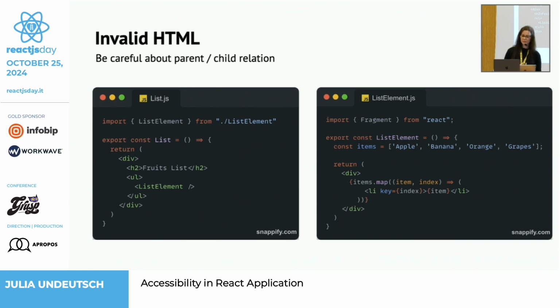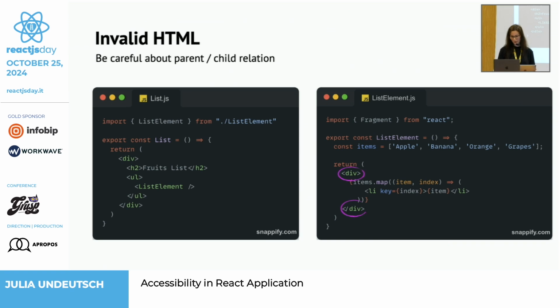The next problem is that some of the developers are breaking HTML because of a lack of understanding of how the parent and child relationship works. And this creates invalid HTML. Let's say we want to create a list, and we have the unordered list as the main component, and we want to add the list items as another component. And of course, we need the wrapper, and most developers are using a div for the wrapper.